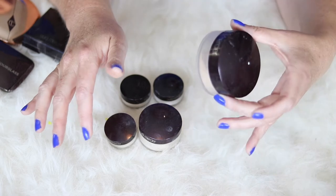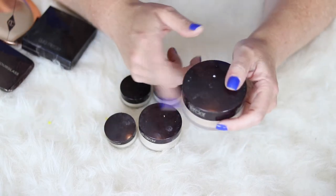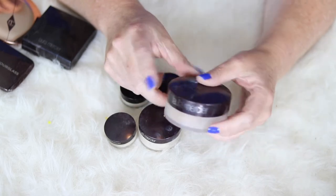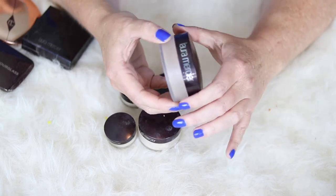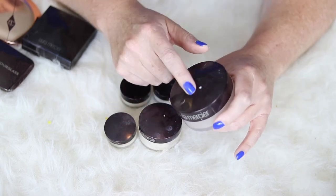I have a lot of loose Laura Mercier powders. The first one is the Mineral Powder — this is a mineral foundation in the shade Real Sand. I did an entire video on this; I call it the lazy girl makeup — I got that from Nadine Baggett. I think it's gorgeous and it really just looks pretty and flawless on the skin. I will continue to use this; I think it's great for the summer and it's super quick and easy.